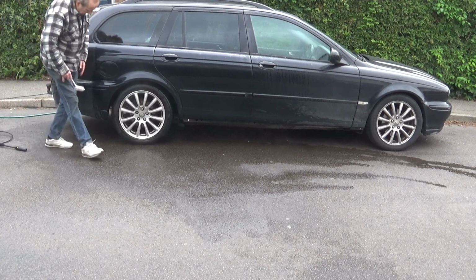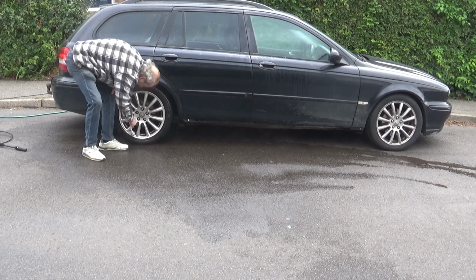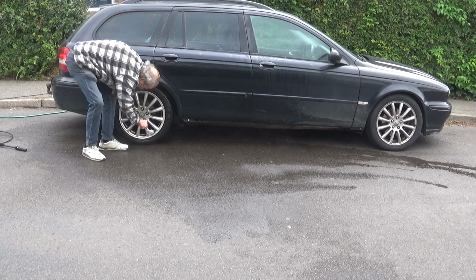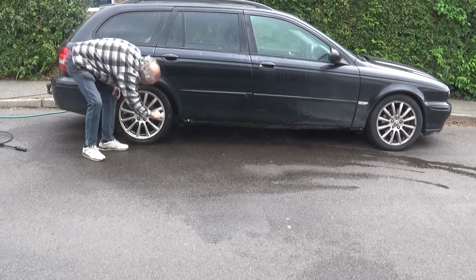Not powerful enough to dig through the deepest of this stuff. And then turns out now there's a brush. Should have washed this car sooner. Crikey. Let's see if that loosens it off at all.